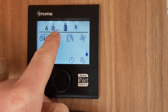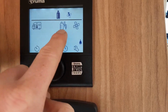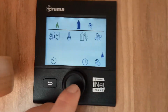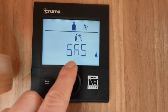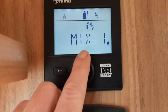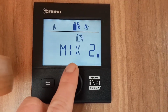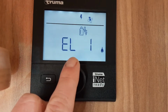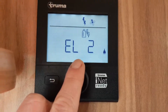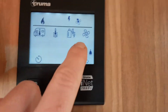So as you can see at the moment, it's coming up Eco there where I've just set it, but for now I'm going to turn that off. Select the power supply that's coming into the caravan for the heating and hot water, or the power supply you want to use. You've either got gas on its own, mix 1, which is 1000 watts of power and gas at the same time, mix 2, which is 2000 watts of power and gas at the same time. You've then got electric 1, which is 1000 watts of power on its own, and electric 2, which is 2000 watts of power on its own. At the moment, we're going to set it to electric 1.